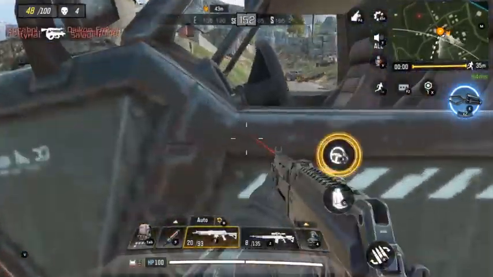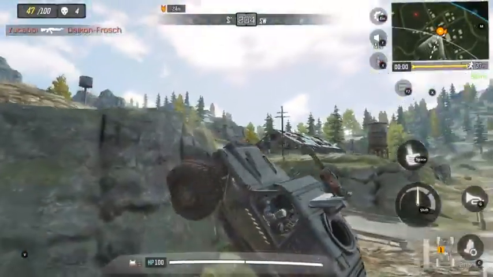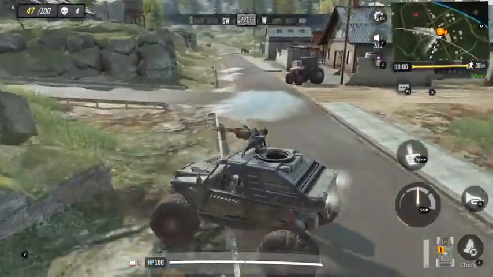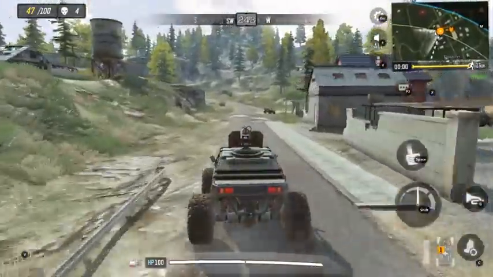I decided to try the driving out on this crazy looking car. It has a gun mounted to it. I didn't get a chance to try the gun, but I would assume you can shoot from it. Why else would it be there?